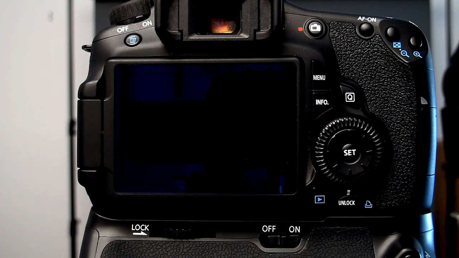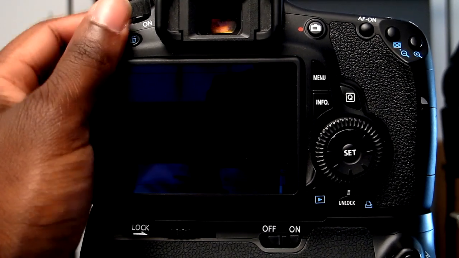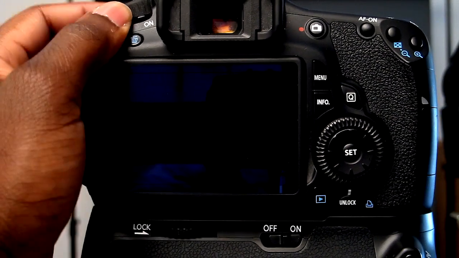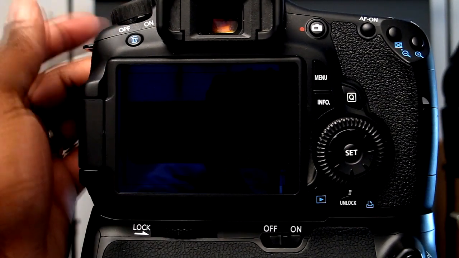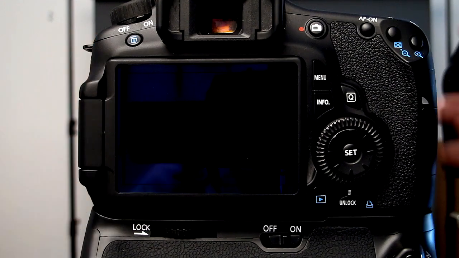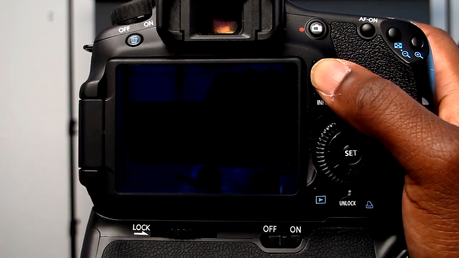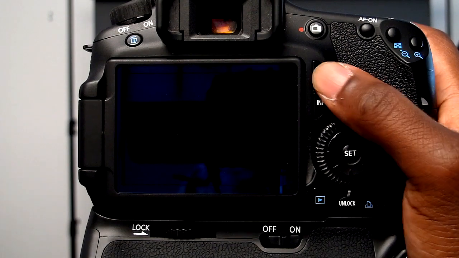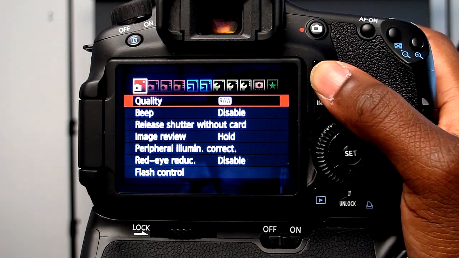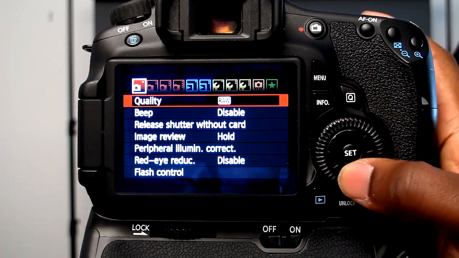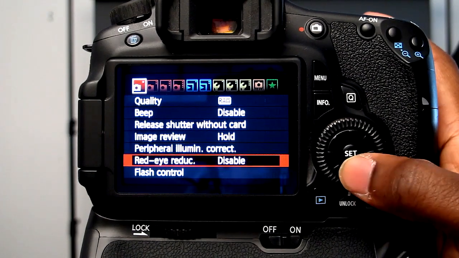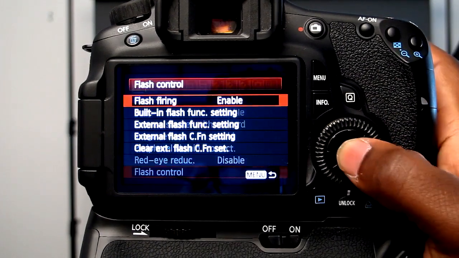Okay, got a look here at the back of the Canon 60D, and we need to enable this for wireless mode also. So the first thing I'm going to do is pop up the pop-up flash on the actual Canon 60D by hitting the flash button on the front side of the camera. I need to go into menu to turn on the wireless flash mode. So on your first page, I need to arrow down to flash control. So arrow all the way down to flash control.